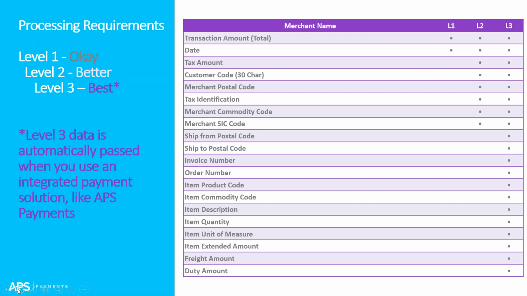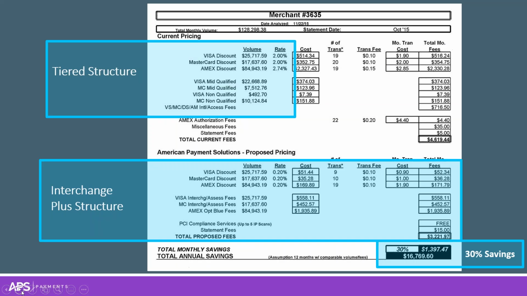These are the level 3 data fields that we pass along every time you process a transaction, regardless of whether it's a corporate card or a government card. We're going to submit the fields. And maybe sometimes you don't know that it's a corporate card you just accepted. We're going to confirm, and we will get those rates for you. Take a look at this analysis review.